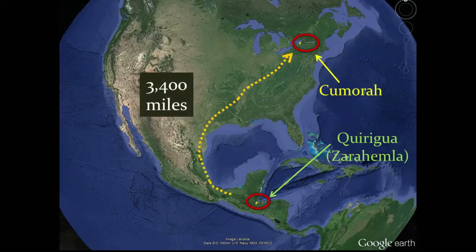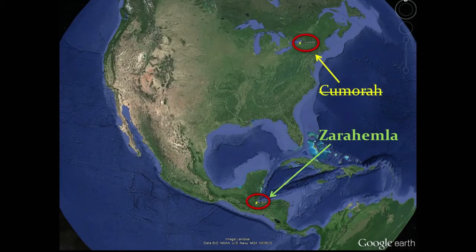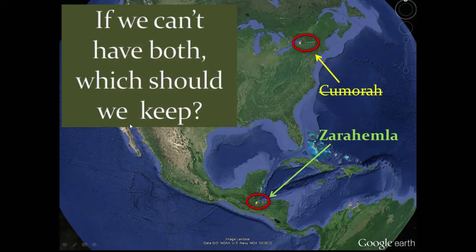It's 3,400 miles. So it's difficult to explain how the Nephites could have covered this distance, which leads to the question of which one of these are we going to keep? Well, the scholars recognize we can't have both. We're going to have to get rid of the one in Cumorah because they decided the one in Zarahemla was more believable or fit the text, or they liked it better, whatever.